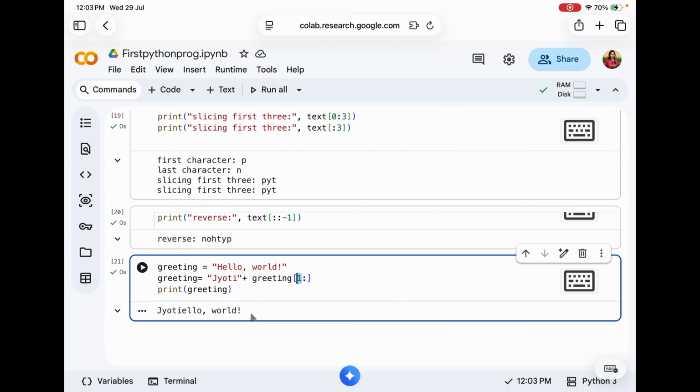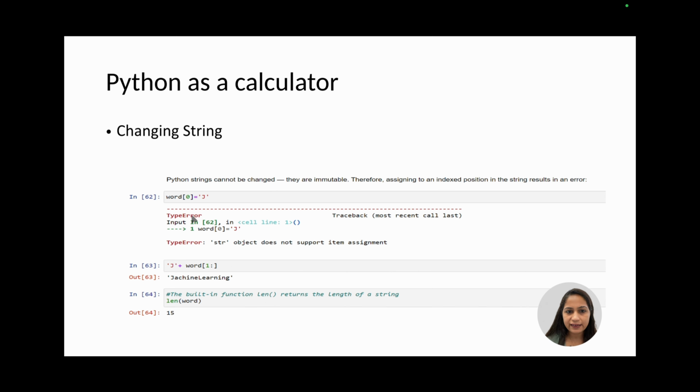Let us go back here and see. What we cannot do is change any single character, but we can add something too.